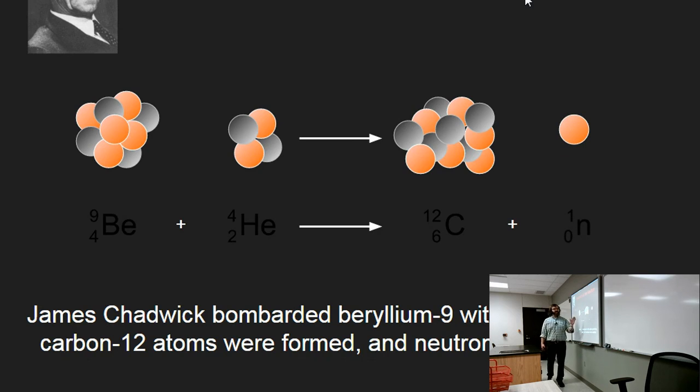And that neutron that was left over, he was able to measure the difference in mass between my reactants and my products. And according to the law of conservation of mass, mass cannot be created or destroyed. So he knew that that remaining mass must have been a neutron, a particle of similar mass to a proton, but with neutral charge, no charge. And so that leaves us with all three particles of an atom, all three subatomic particles discovered.